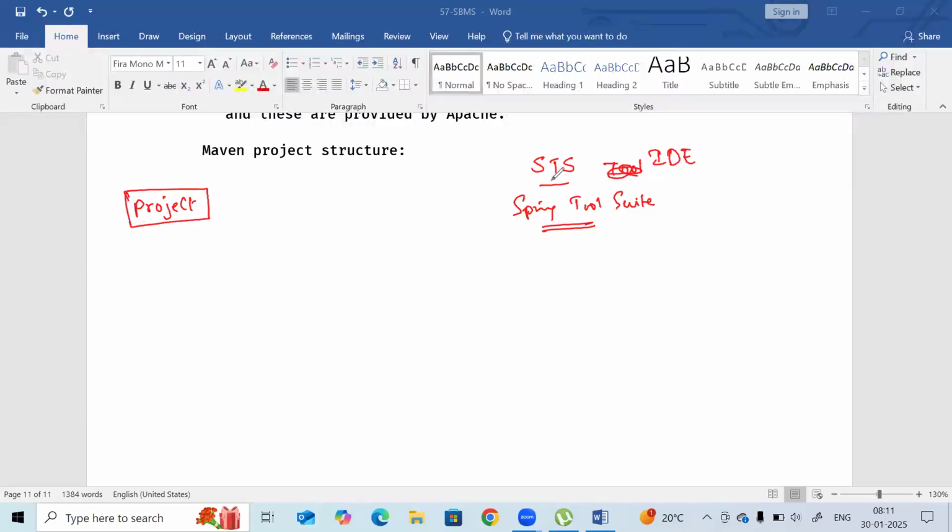Whenever I'm creating a Maven project with STS IDE, I can directly use Eclipse also, but instead of Eclipse, I'm just going to use STS, because STS also looks like Eclipse. Actually, STS is developed on top of Eclipse. It is Eclipse plus Spring features.